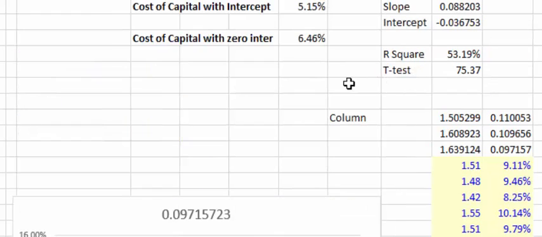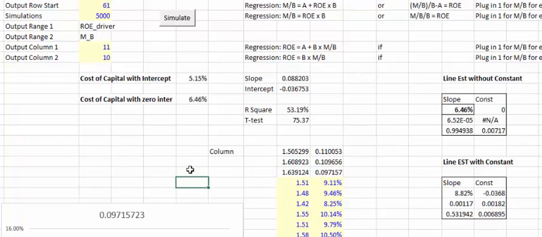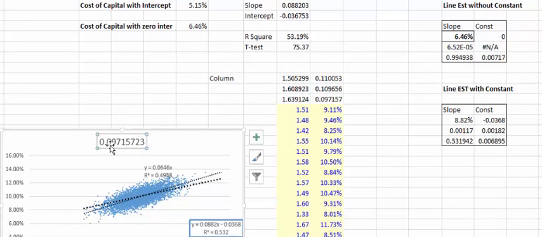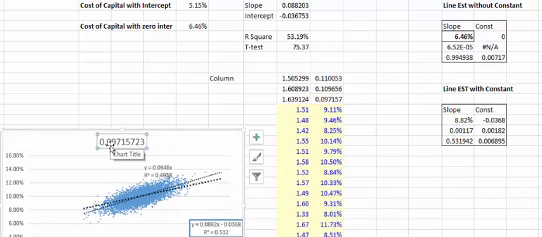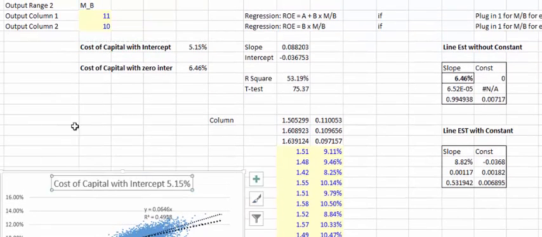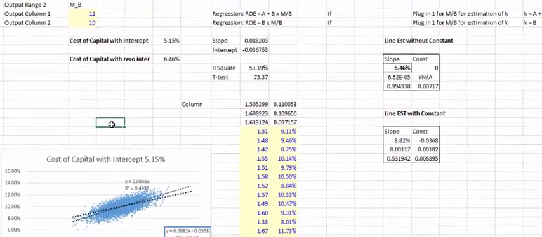Now notice what happened in this case, okay? I kind of cheated and adjusted the graph here. And what am I doing here? I should put an equal sign and maybe put our cost of capital with 0 intercept. You can't do this, unfortunately. You have to just do it on one line, you know that, okay?